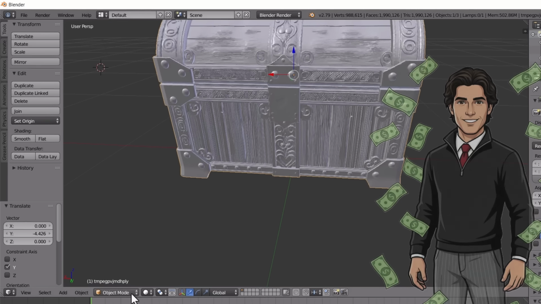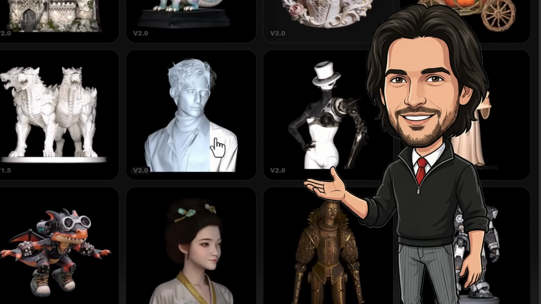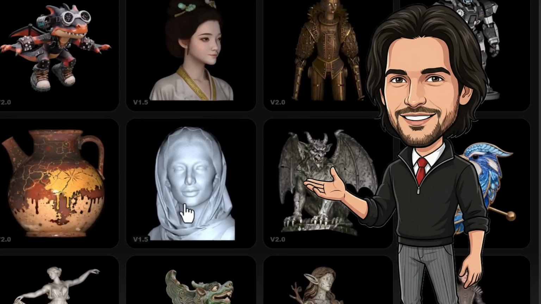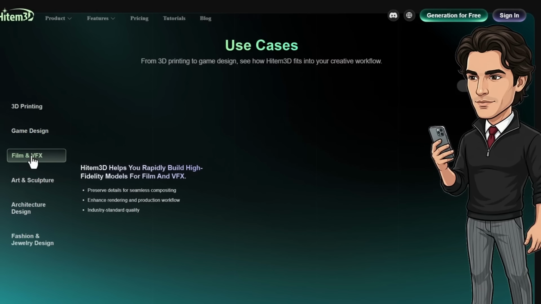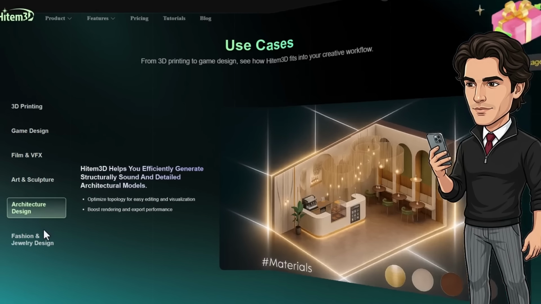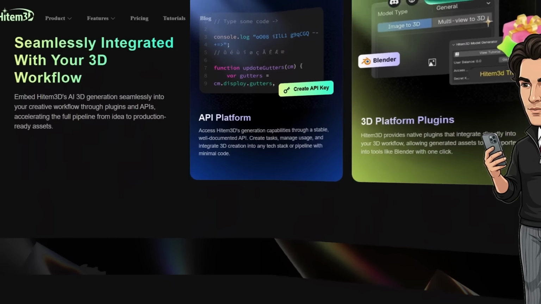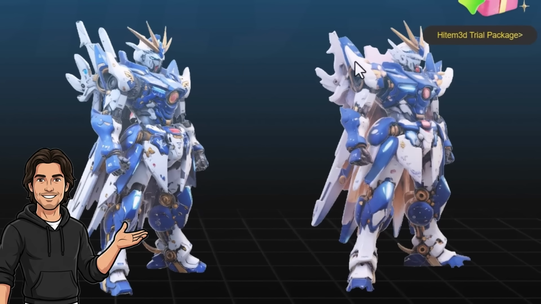and it even offers a plugin for ComfyUI. This means if you're working in more advanced pipelines, you can easily integrate this tool into your system. At this point, we're moving away from a standalone tool and getting closer to something that fits into a real production workflow. If I had to summarize it simply, this tool is not meant to replace professional modeling, but for concepting, prototyping, fast asset creation, product visualization, or even 3D printing, it can be a real shortcut.